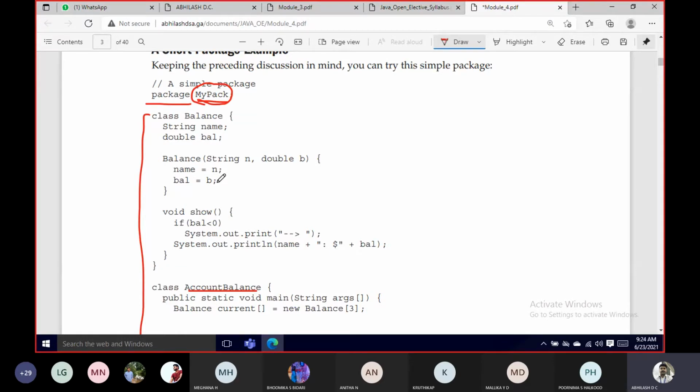Till now, we used to work with the same name, without any package, right? Because it was just a program. The program had its own object here. Is it not? So whenever you have more number of programs, then the question comes. Whenever you have more number of programs, more number of people will be dealing with it. So if more number of people are dealing with it, we don't want any complications for the program to run. So we put all those programs at one place, which is called a package. As simple as that.